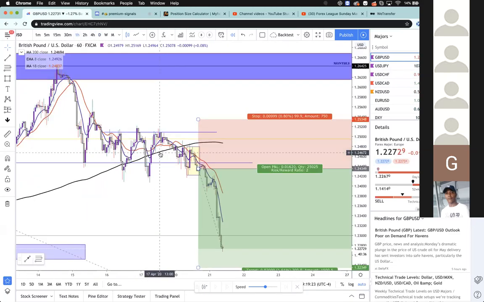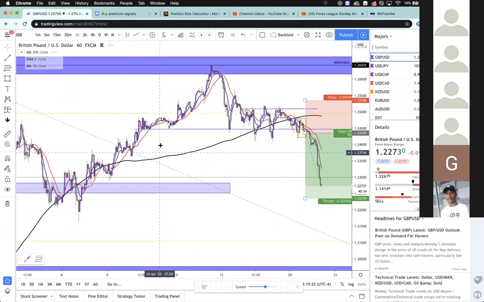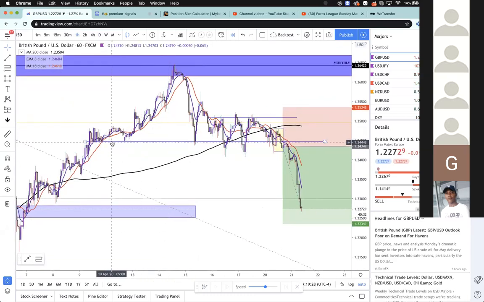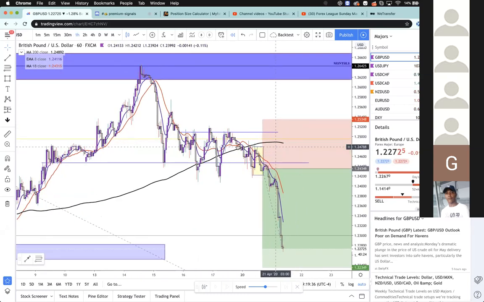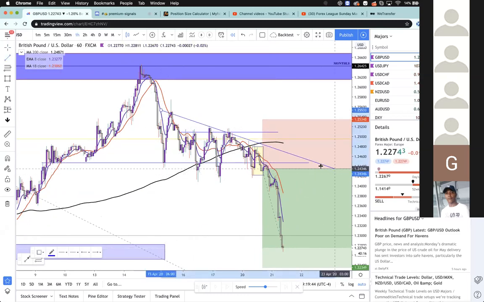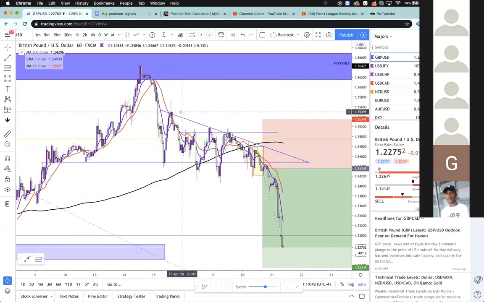Go down to the 1 hour time frame. This was the level that we needed to break based on 1 hour structure. This was a nice high or low. Then we were consolidating at this level multiple times, forming these lower highs. Realistically, at the end of this push, we were forming some sort of descending triangle, which is normally a continuation. I was looking at that pattern as well.